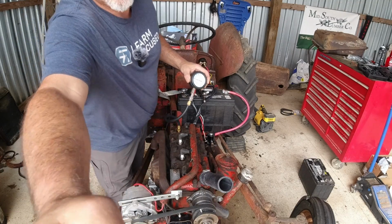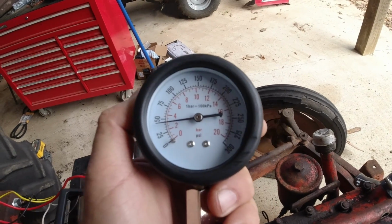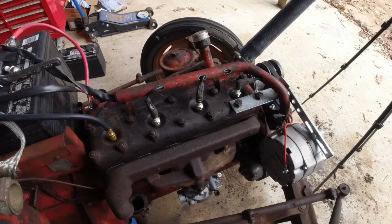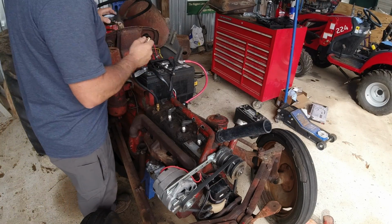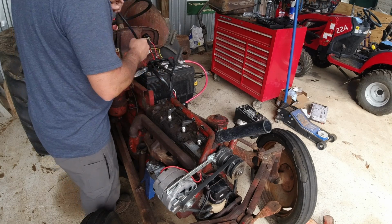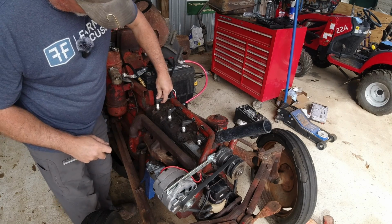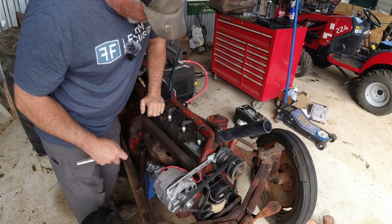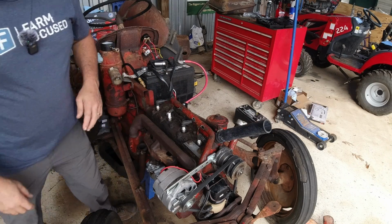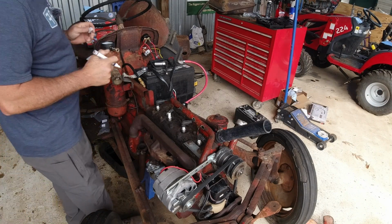That's horrible. Oh my goodness. Look at this, y'all. Look at that. That's not even 50 pounds. Oh. I don't even know if Marvel Mystery Oil will bring that back to life or not. That stinks. Ain't it crazy how excited you get when one thing happens, but another thing happens and you're like, that stinks. Yep, not good. It didn't even go up after I spun it 3 or 4 times. But like I say, I understand cold engines will give you a different value. Let me write down these values now that I'm thinking about it. It was, we'll call it 48.